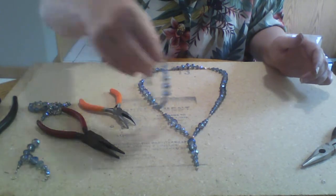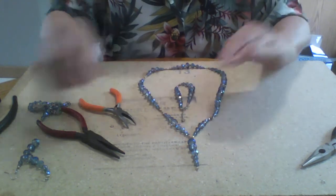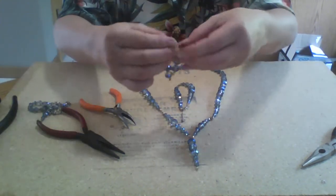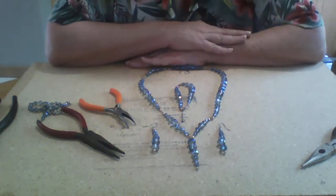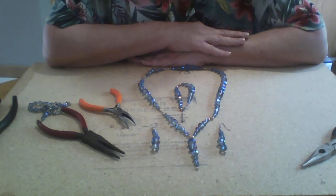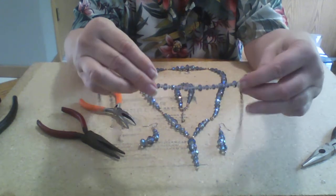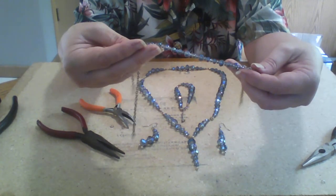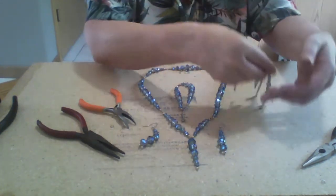There we go. We have a bracelet. We have a necklace. And we have earrings made from one necklace that I bought at Goodwill for $6.99. It's nice enough you could give as a gift. I have a daughter who happens to love blue, so she probably will find this in the mail to her pretty soon. And we have chains and stuff left over for another item. Maybe in a couple weeks I'll do another one and we'll use these.